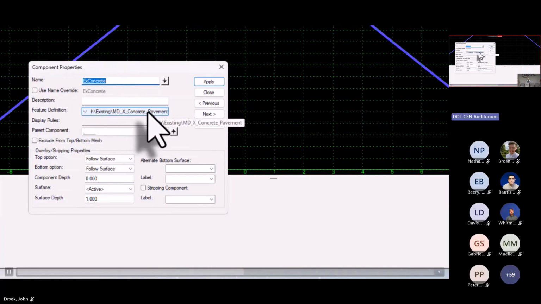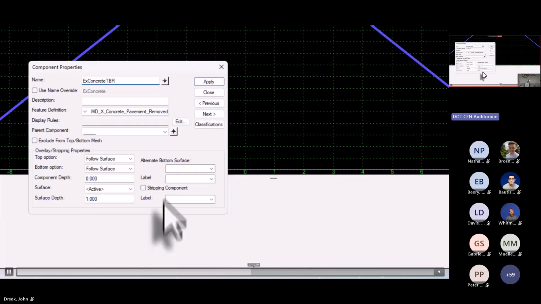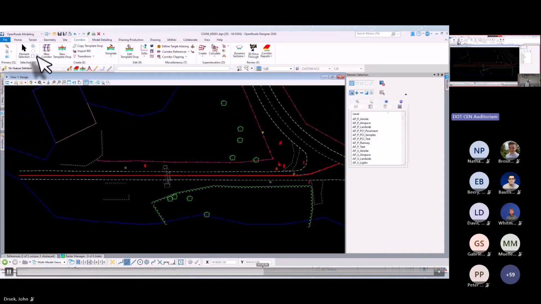So I believe I'm going to change the component name, just to be overly descriptive. And we're going to set that feature definition as well. There we go. So we've now got 2 overlay templates that we can throw onto our corridor. So if we jump back out into our 2D design, we're going to go ahead and create a corridor on here. So again, for a corridor, you need an alignment with an active profile, and you need those templates.